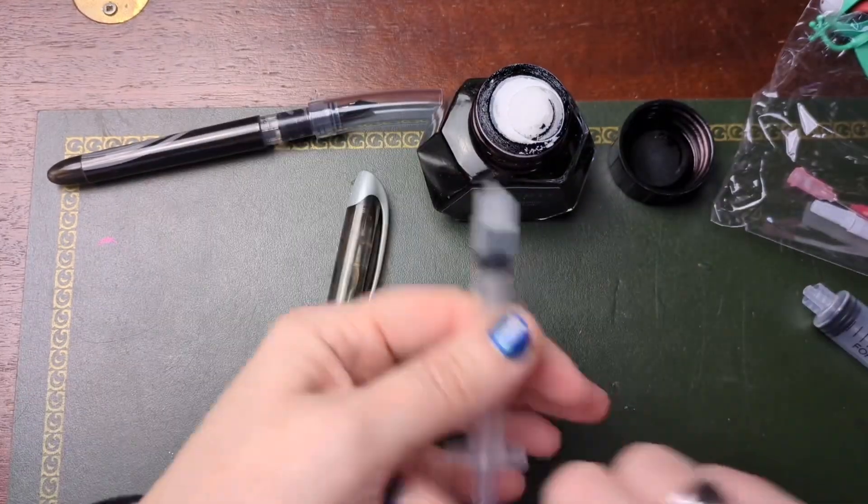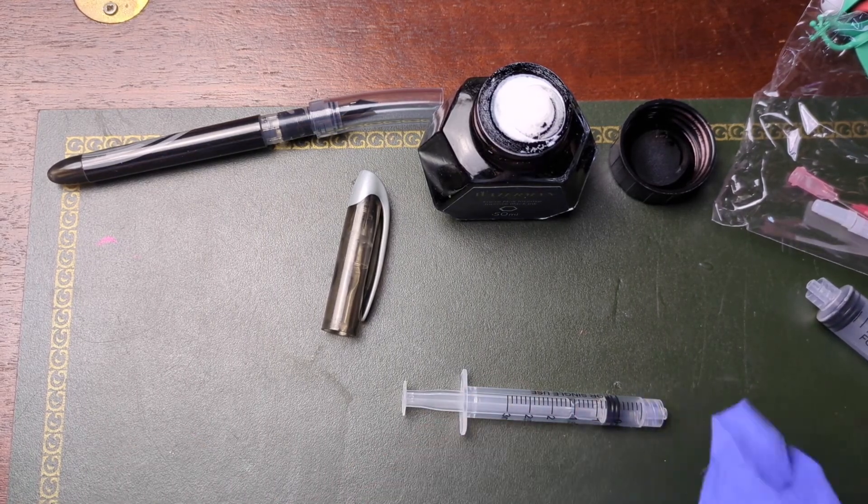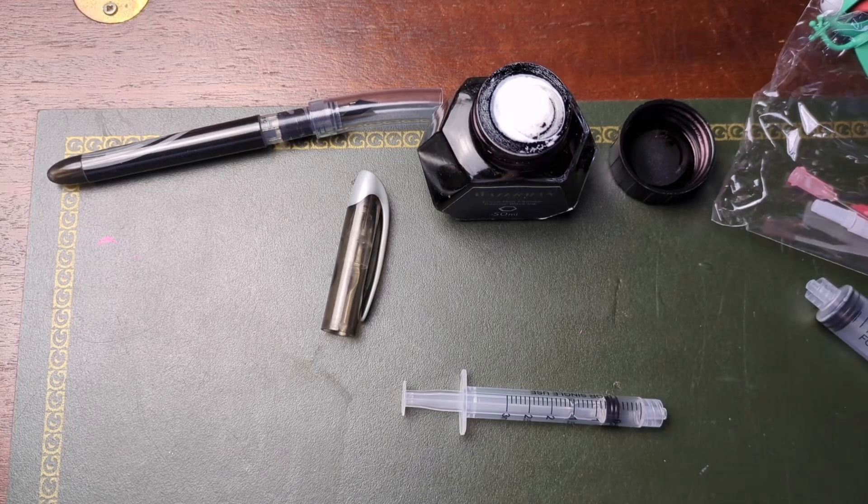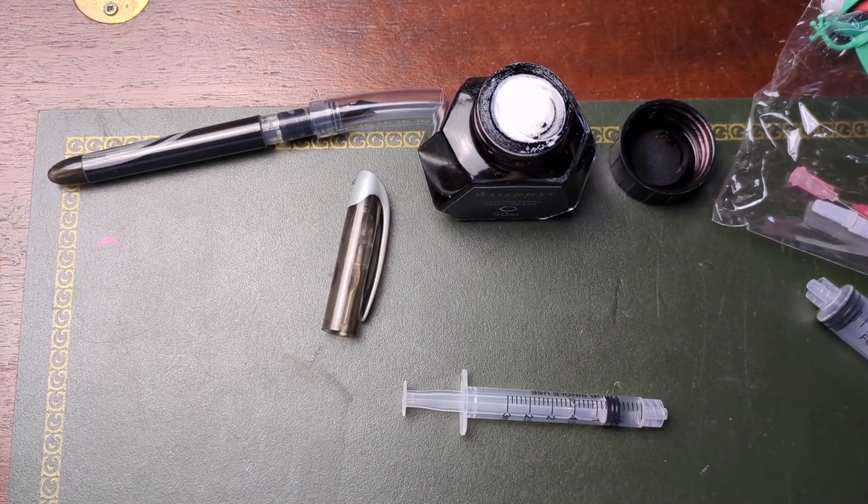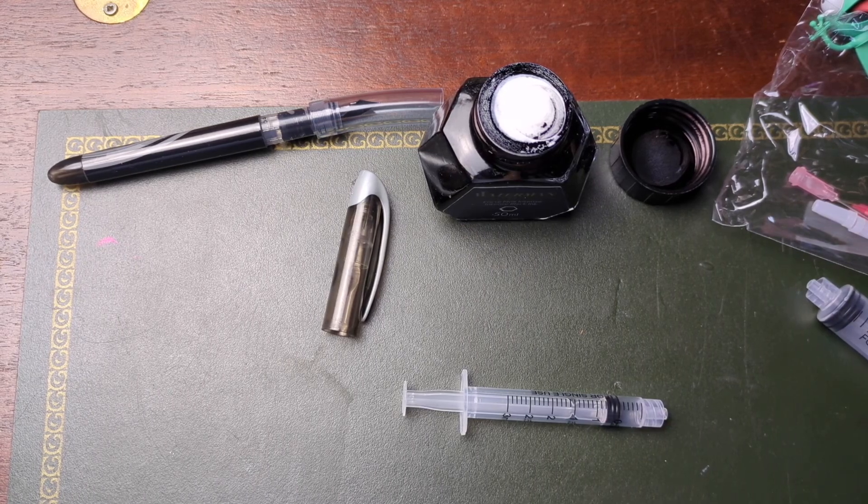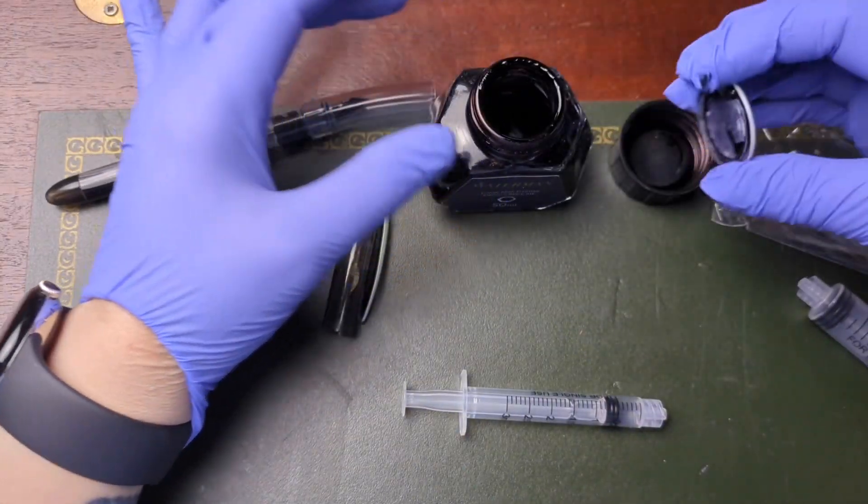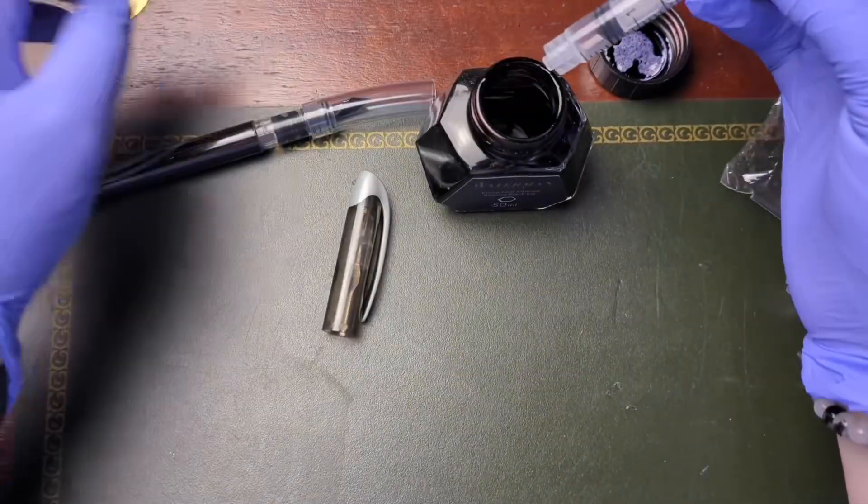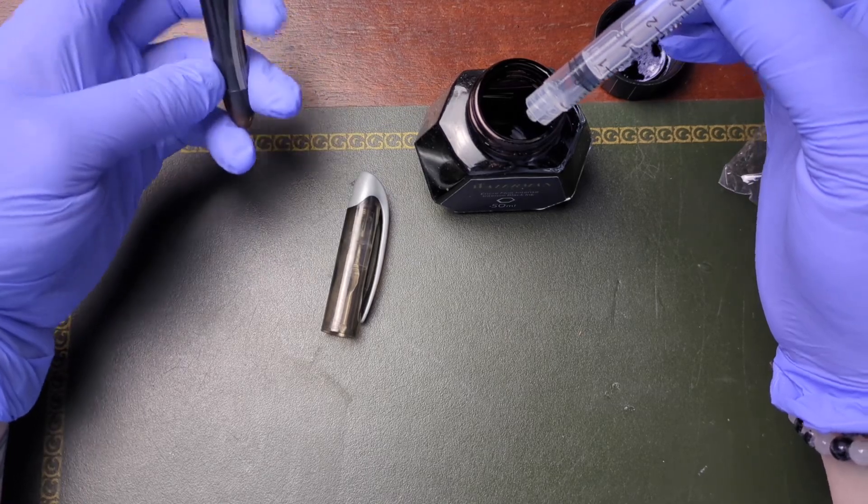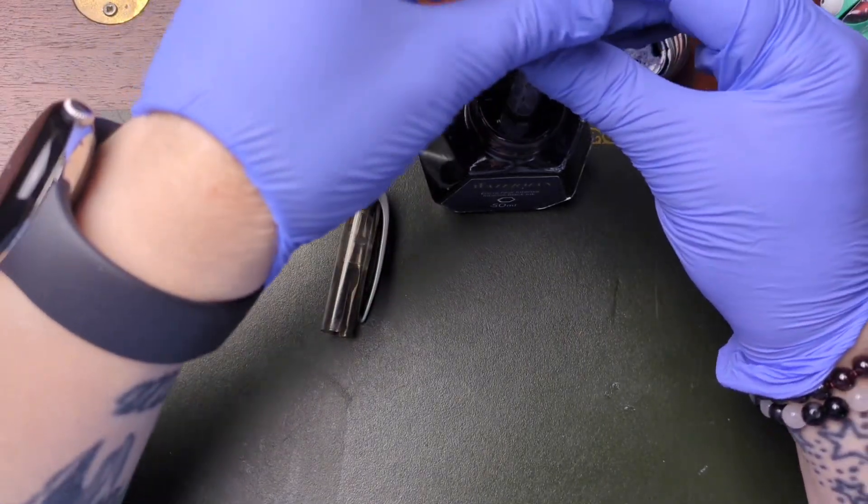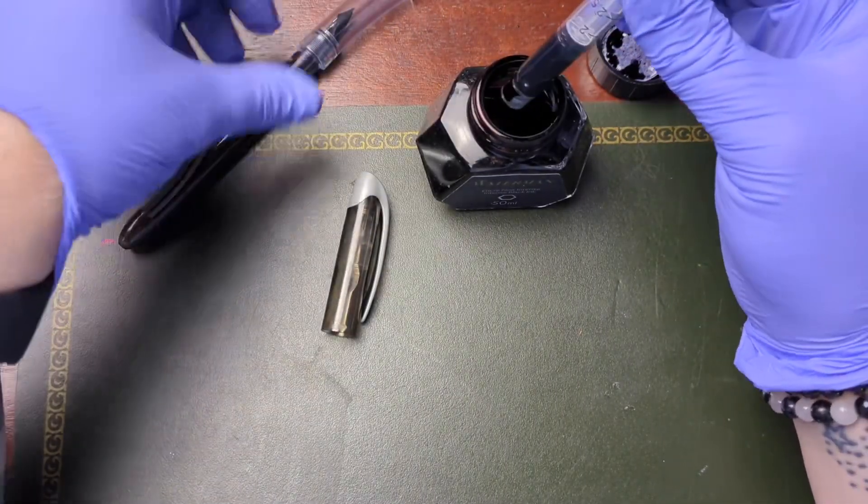Let me get some gloves on. Do put gloves on for this because otherwise you could get covered in ink. Can't find the fingers for that one. Right, okay. I'm going to put in about probably only a mil or two. I'll put a couple mil in my syringe. Maybe one and a half, no that's going to be too much. I'll do one and a half mil of ink.